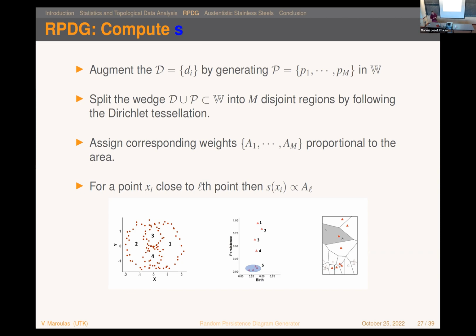Why is it a Dirichlet? It's because if you want to do it in a probabilistic Bayesian setting, you need to have some sort of prior information on how you generate this tessellation, and that comes from something that we call a Dirichlet distribution. So that's the prior, a Dirichlet. But think of it as Voronoi, if that confuses you.